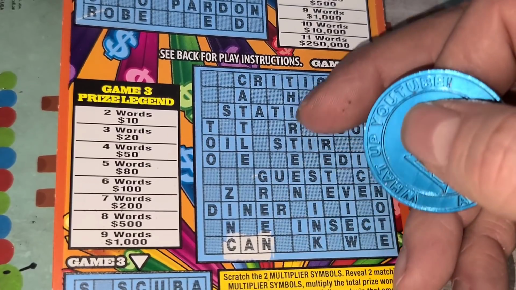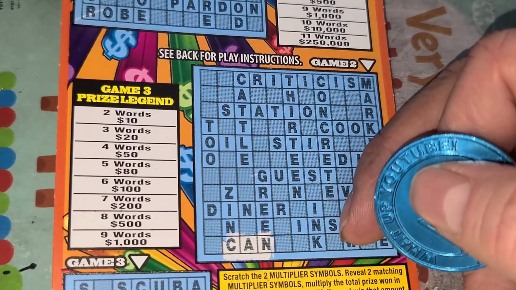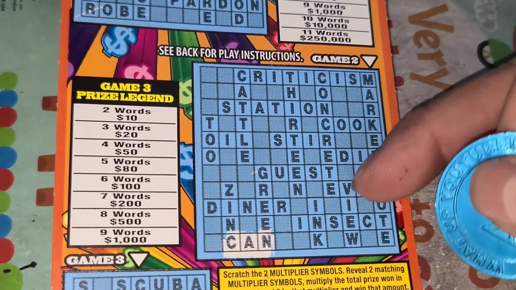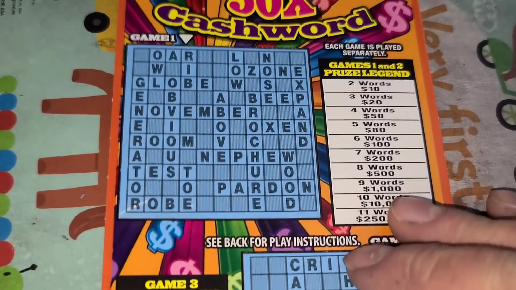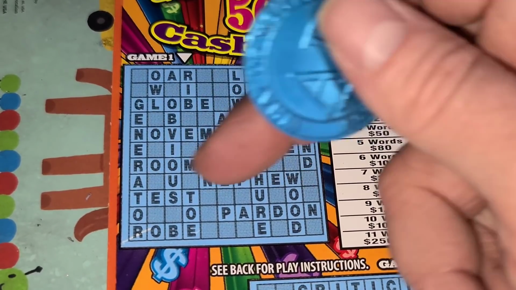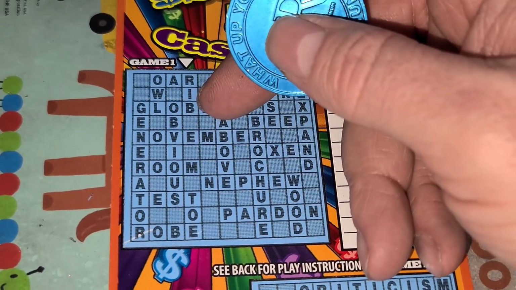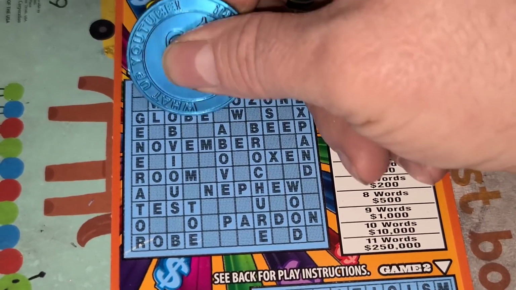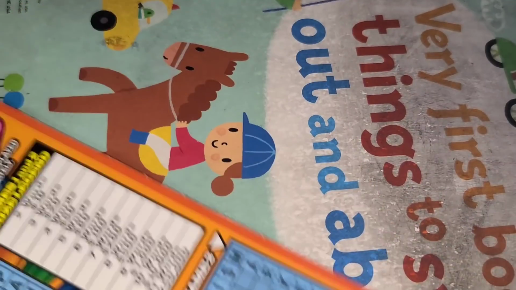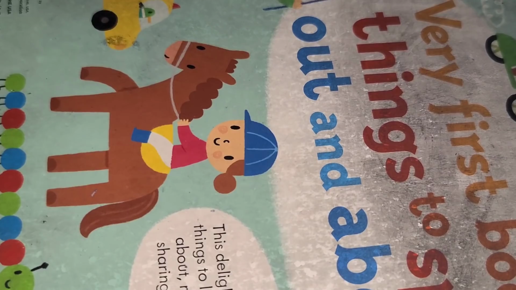No E. Ink. For the win, I N. No K. No O, no E. All right. Rib. Yeah, we got rib. Nothing. All right. We are 10 in, nothing out.